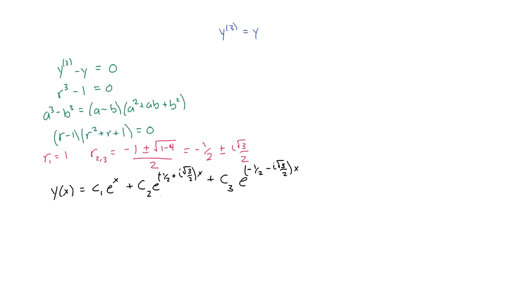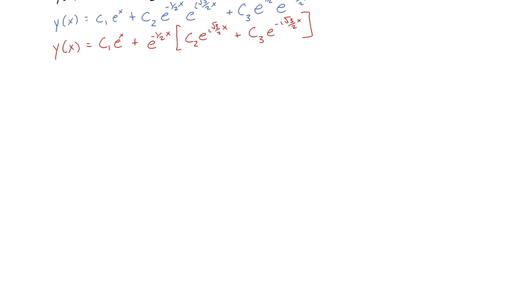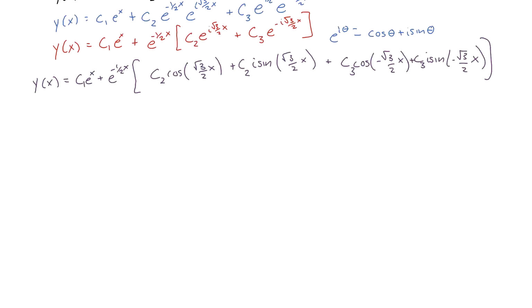So the first thing I'm going to do is rewrite this exponential as a multiplication of these two different exponential values. So I basically just split up the exponential term. Now I'm going to factor out this e to the negative 1/2 x. Now to get this equation in terms of sines and cosines, I'm going to use Euler's formula, which says that e to the i theta is equal to cosine theta plus i sine theta. So I'm going to use this equation to rewrite these terms. So this is what you get when you plug this exponential term into the sines and cosines from Euler's equation.